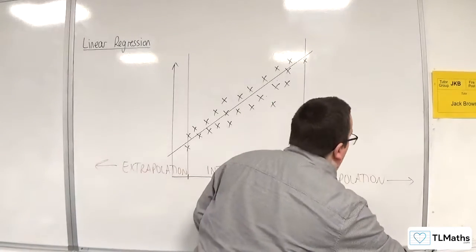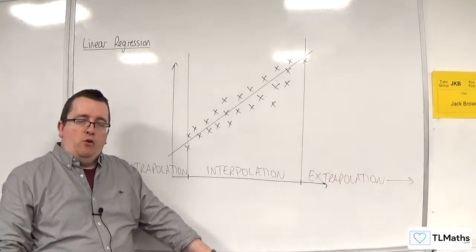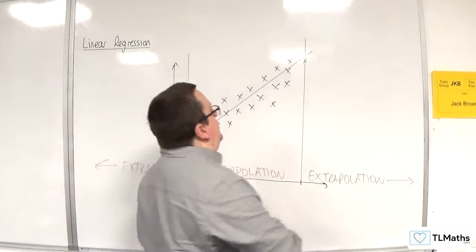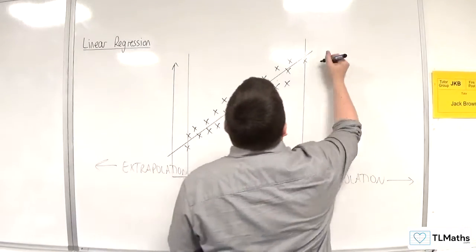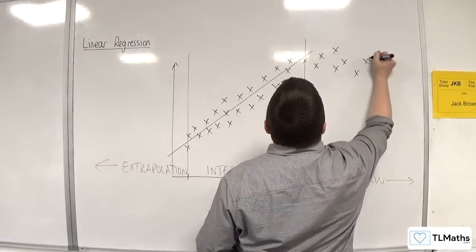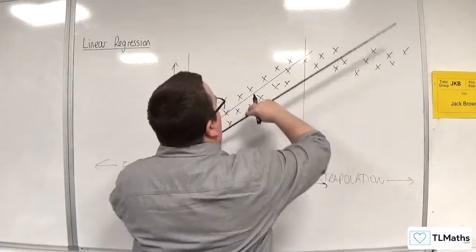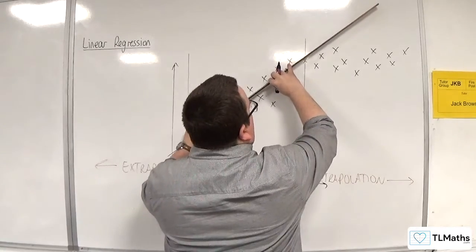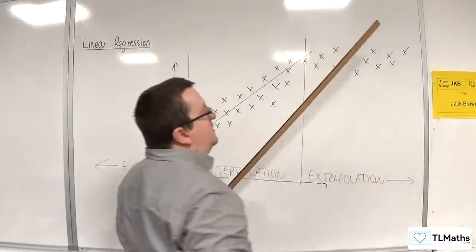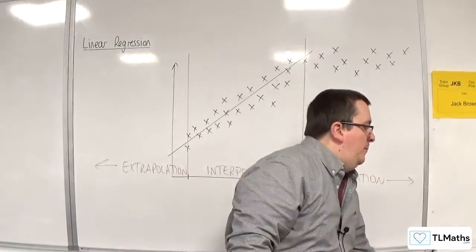Now, the reason why once you go beyond your final data point as to why it might not be appropriate, is because if you continued collecting your data, you don't know whether something like this starts to happen. What if it does something like this while your regression line is shooting off up that way, but actually past that point, the data starts to tail off. So you don't know whether that's going to happen or not.